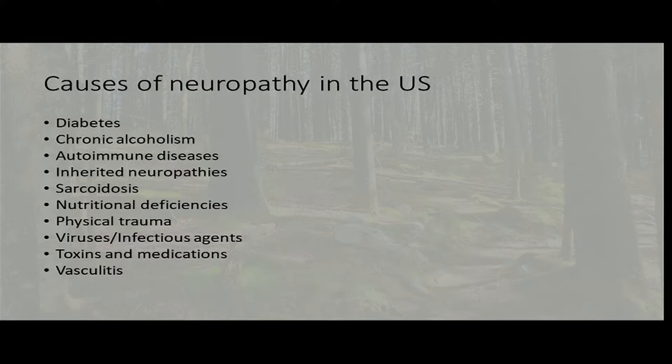Physical trauma, and I should include in physical trauma compressive issues too, like carpal tunnel syndrome or tarsal tunnel syndrome or cubital tunnel syndrome or any one of quite a number of possible sites of nerve compression. That's kind of the idea of physical trauma there. Gunshot wounds, knife wounds, things like that. I used to see that a lot in Detroit when we were residents, unfortunately.